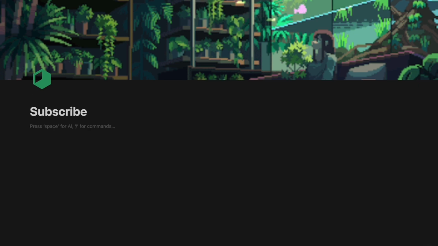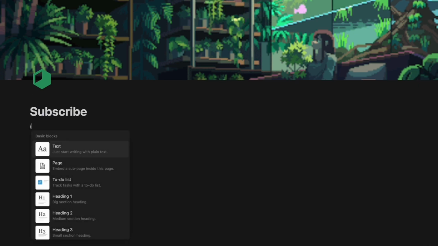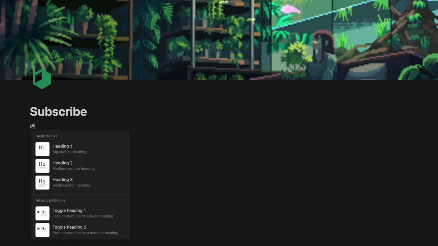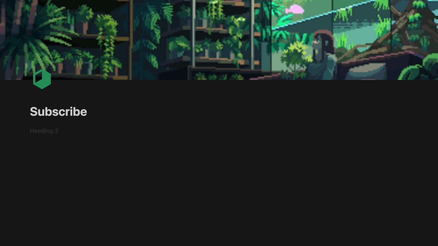Now the shortcut for the heading, you can just type dash and hashtag. You'll automatically have a heading 1. You can do the same if you want a heading 2, it's dash 2 hashtags, and the same for heading 3, dash 3 hashtags. If you want a divider, you can just type minus twice and then space, and you'll have a divider. For a number list, we have to type 1, dot, space.